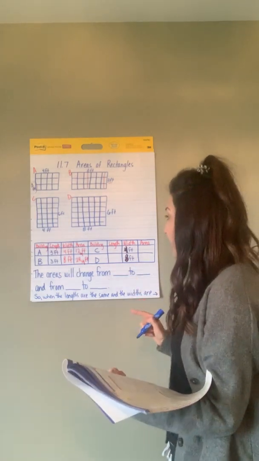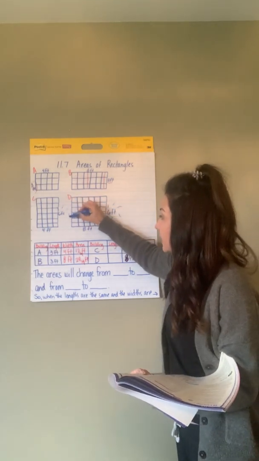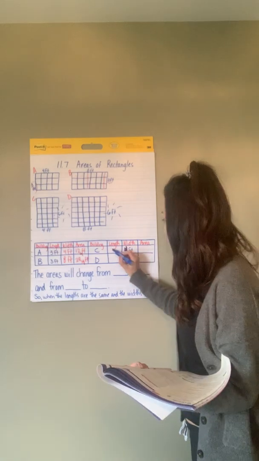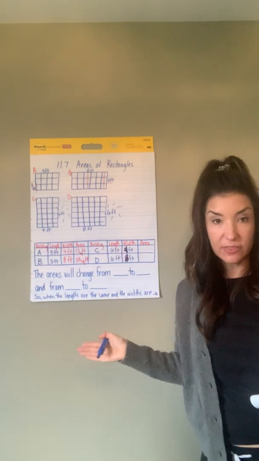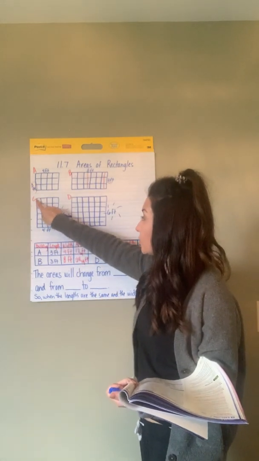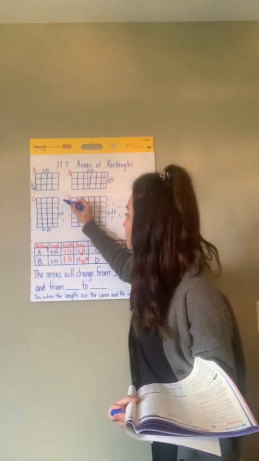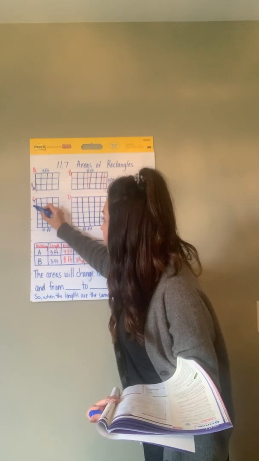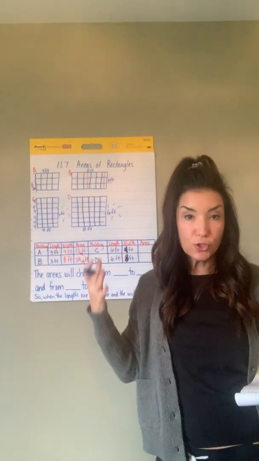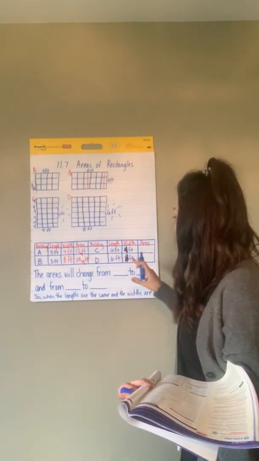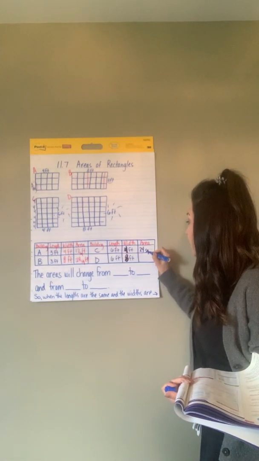Do you see this, 4 feet and 8 feet? So we made an adjustment here. So what is the length though? The length is the same on both of them. This is the length, and this is the length. What is it? That's right, 6 feet. Okay, so again, you can count them out. If you want to count them out, you can do 1, 2, 3, 4, 5, 6, 7, 8, or you can do repeated addition, 4 plus 4 plus 4 plus 4 plus 4 plus 4, or you could do 6 times 4. So the area of building C, 6 times 4 is 24 square feet.